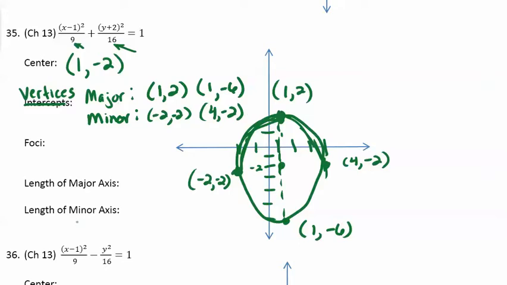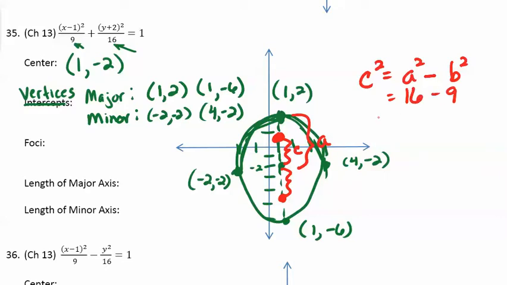All right. Foci. Remember where the foci are on an ellipse. They are c units away from the center point. So we've got to figure out what c is. Remember that this longer distance to the major vertex was a. So our formula is like the Pythagorean theorem, a squared and b squared. Should we put a plus or a minus? Here we can tell that c has to be shorter than a. So we put a minus sign here so that c will be smaller than a. So a squared is our bigger value here, 16. b squared, 9. So c is going to be the square root of 7.